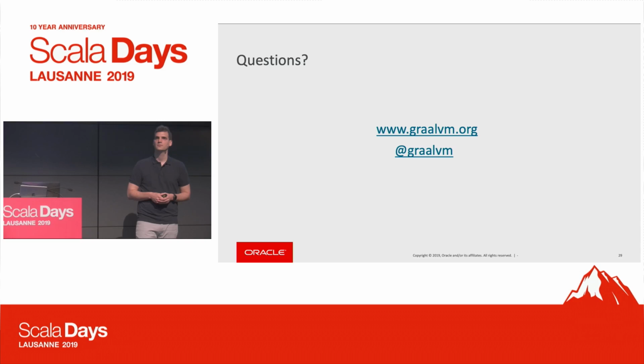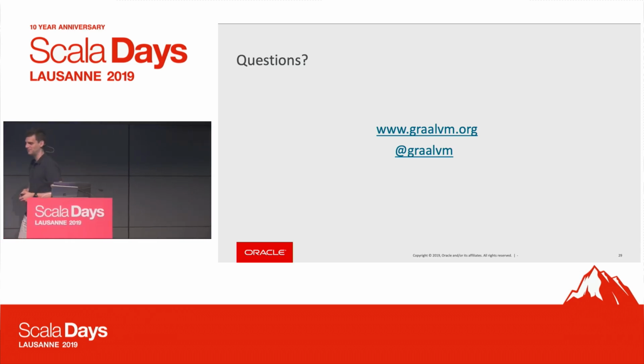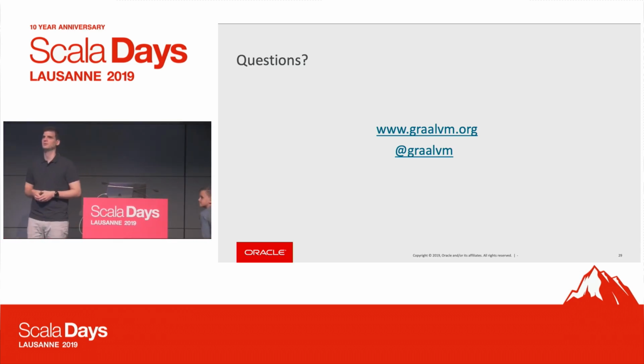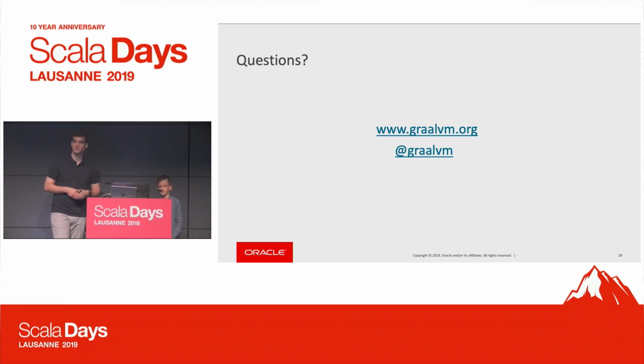I had a specific question, which was, if I, for example, were to 100% black box re-implement PGO and reference compression in native image, would that be a copyright concern, or would that be something that would be accepted by the Graal project? It's a tough question. Thanks for asking it. It's not easy to answer. I don't think I'm in a position to answer. I think for these two particular things, I cannot answer this publicly.